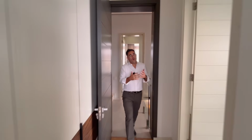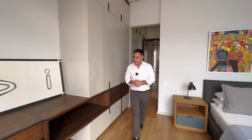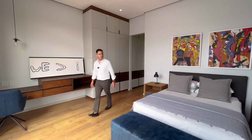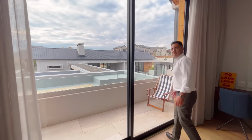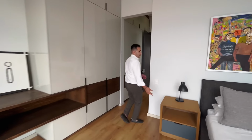So then straight to your third bedroom upstairs. So in total, we've covered four bedrooms. This is now the fifth. Again, really, really special features. All this built-in cabinetry, it really is a work of art. And then your own private balcony, which overlooks the swimming pool. So yeah, it's very impressive, guys. Like for me, honestly, this is one of the best homes I've seen. And if you can guess the price down below, so before you actually go read the whole thing, just guess the price. I want to see what you think, what your thoughts are.